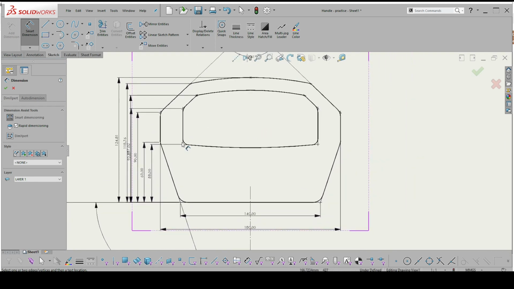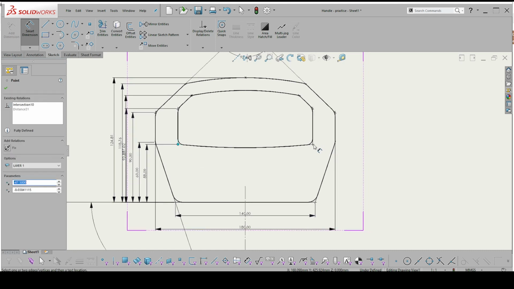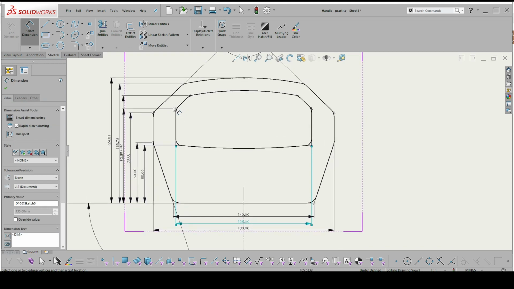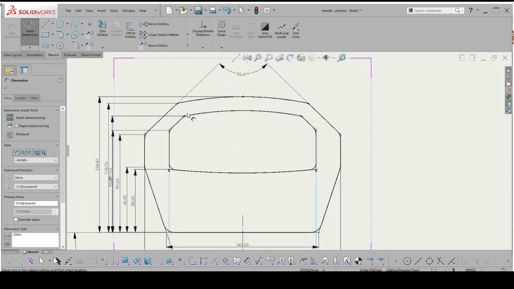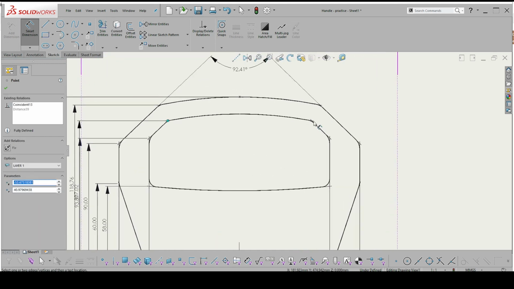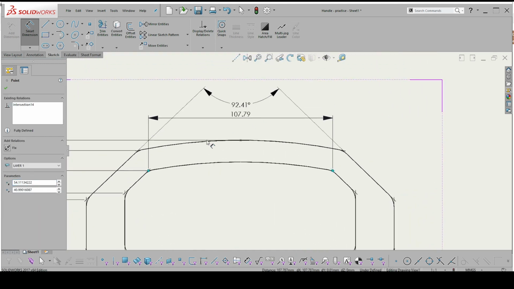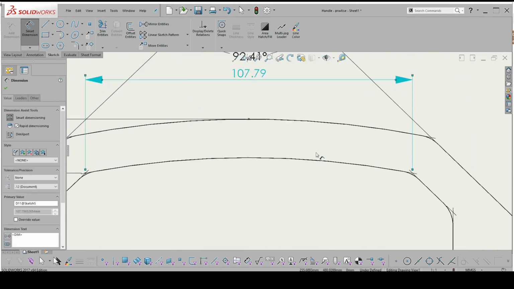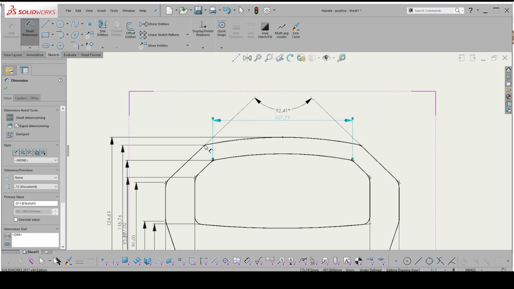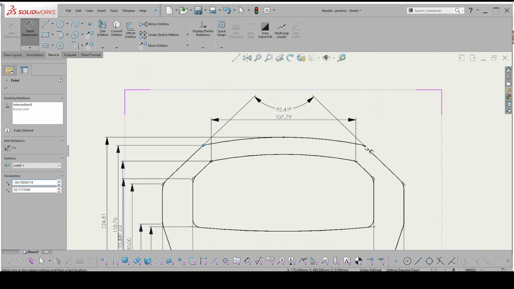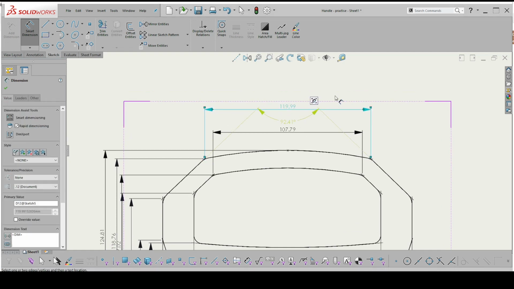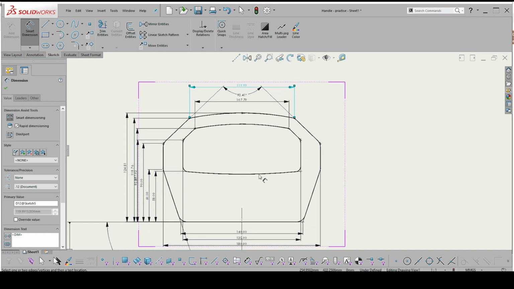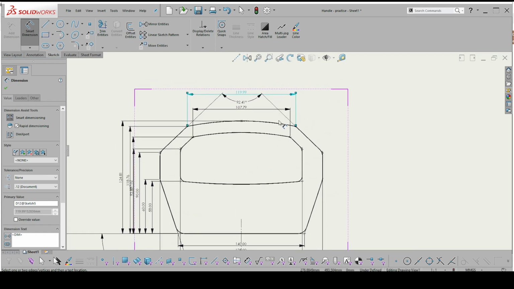So that's one. I need this inside one as well. Put this down here. That would cover the position for the top bit as well. So I really just need these two. That's correct. Is it? Let's see if it's pointing. Yes. And then one more from there to there. Okay, so as far as position dimensions, that pretty much covers it. And what we need now is some radiuses.